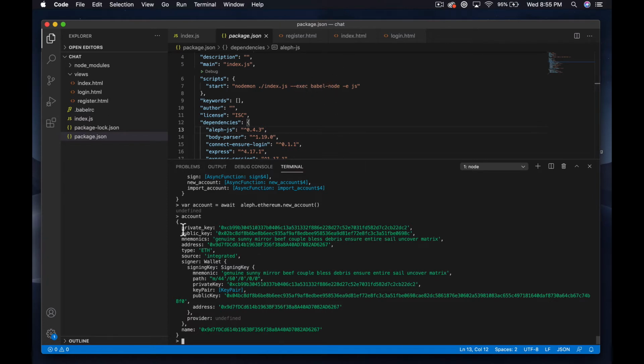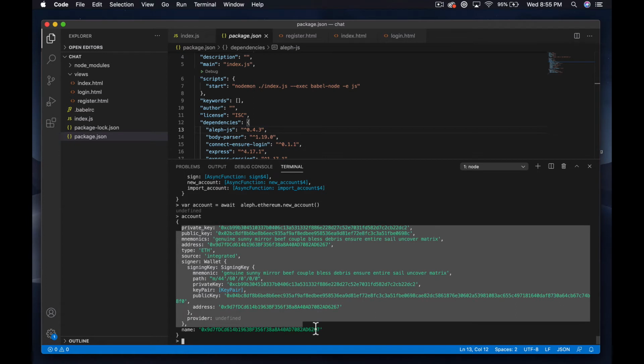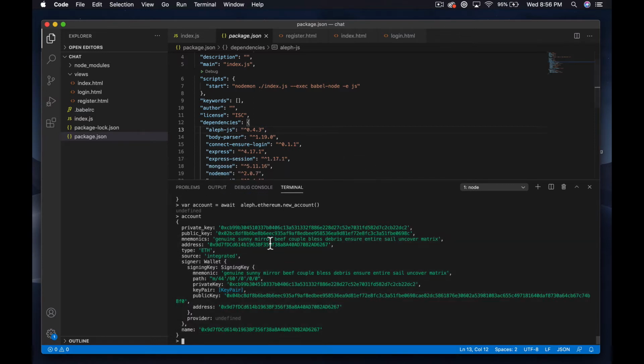And this is where I need to give you a big red flag that you probably wouldn't want to do this in the way that we're doing it in a production application. And in fact, we may change it up down the line a little bit. I'm kind of thinking on some different things we could do. But in the very short term, we're just going to stick some of these things inside of our Mongo database, and then use those keys to sign messages so that we can post to the network.